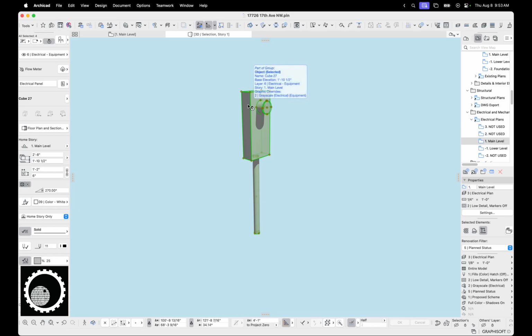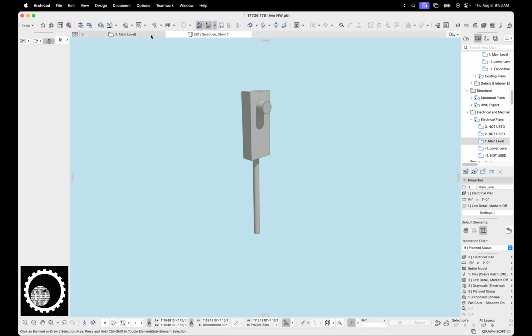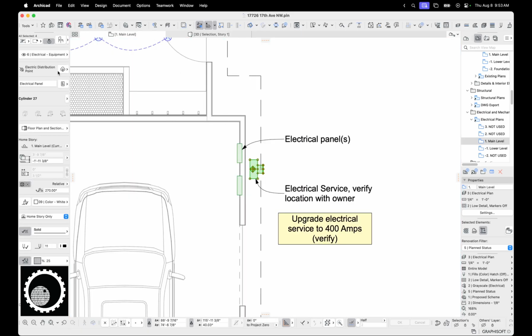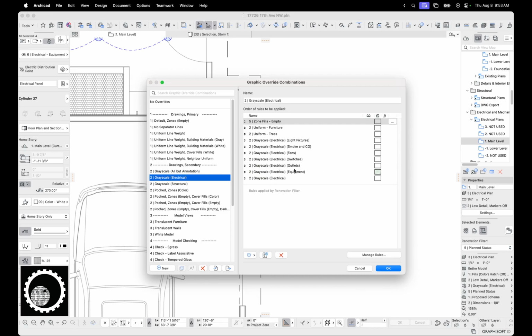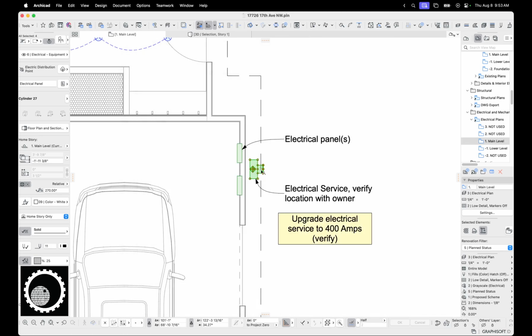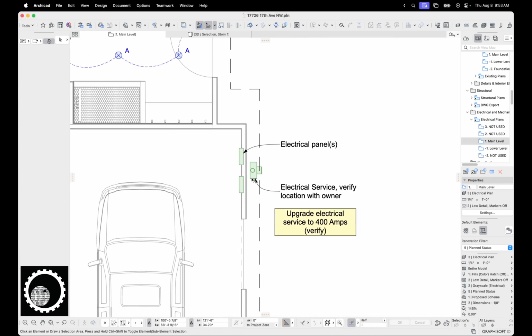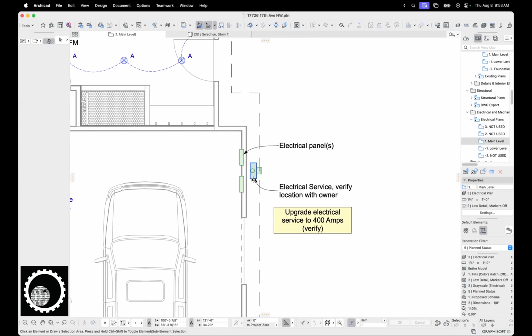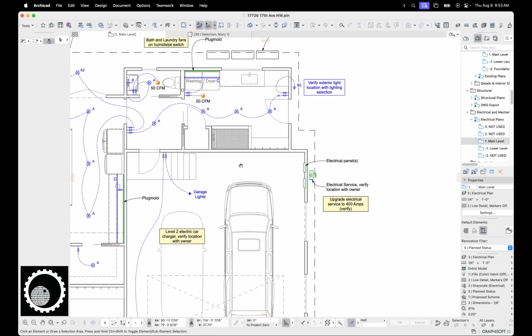I need to make this an object. I'll probably just copy and paste it between files a couple times. I know some friends like Patrick May of Forwarding Proof, I think, has something like this you can get from him. But it's little stuff like this which is just good to show in files. And then with graphic overrides, look at this: if it's on the electrical equipment layer, then it goes green. This is on the electrical equipment layer, so it goes green. Visually, it's easy to see, okay, there's some electrical service things.